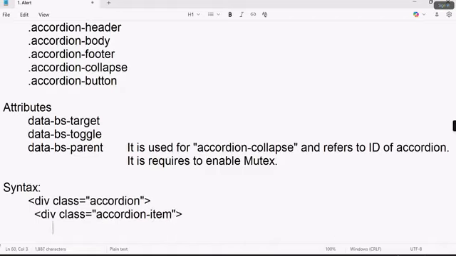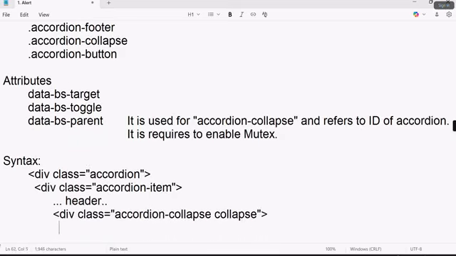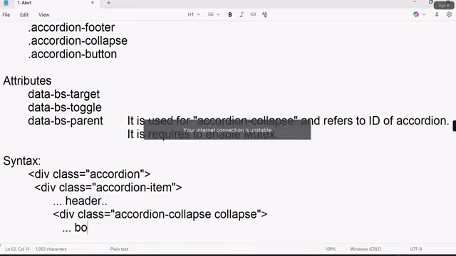In that item, we will have a header and a collapse. This collapse will have the body.